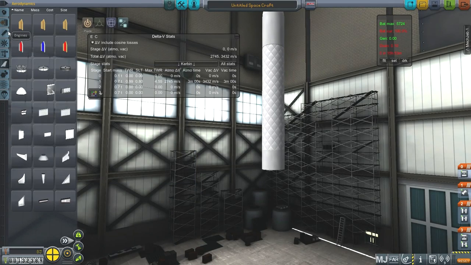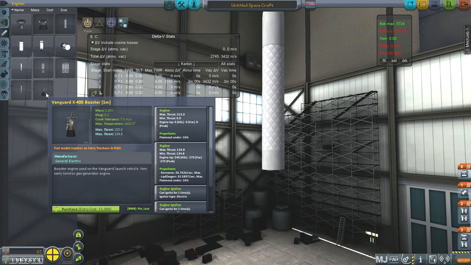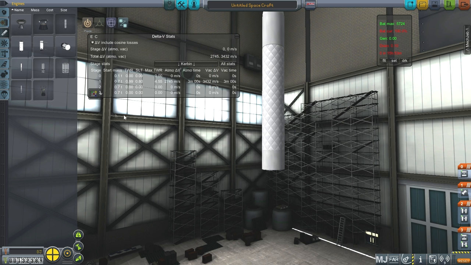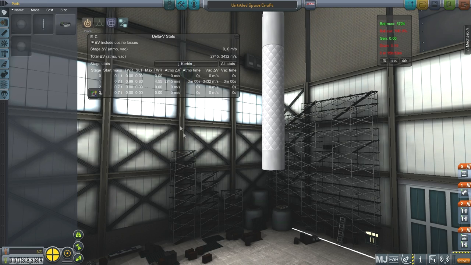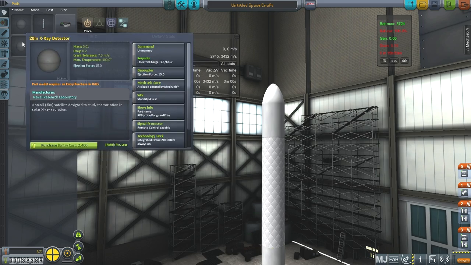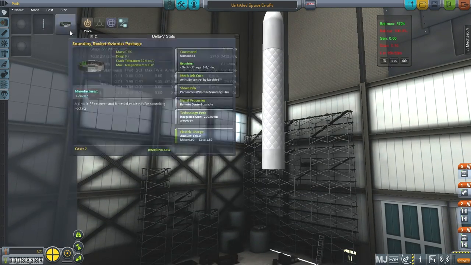Okay, and then next, it makes sense to have the larger version of the Araby. I'm not going for the Vanguard booster or even this AJ-10 upper stage here. Not yet, anyway. So we're trying to keep it small. Ooh, what's that? Oh, the Juno nose cone fairing and instrument section. We could try and toss Sputnik. Let's wait on Sputnik. I want to try and get this avionics package into orbit first.